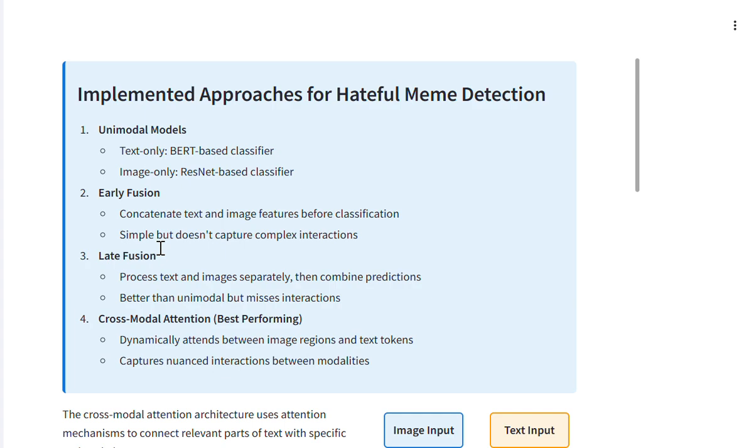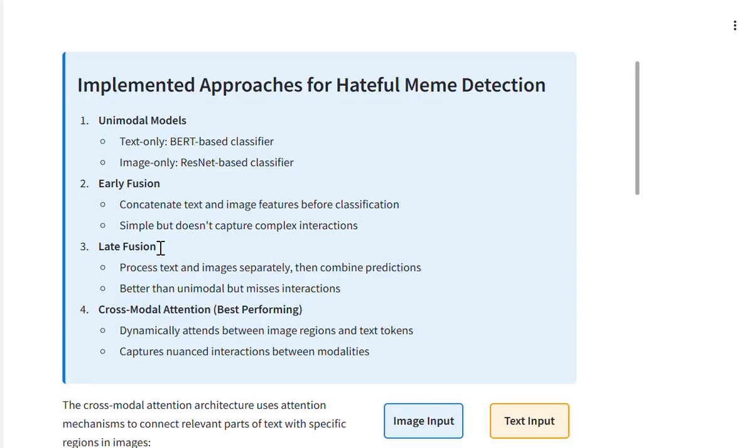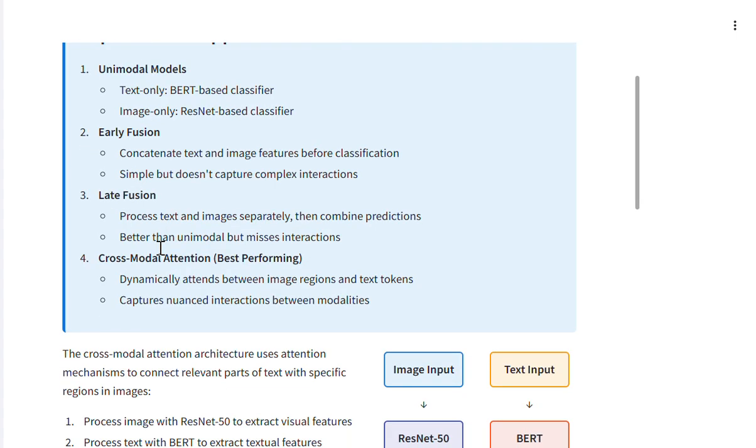Next, early fusion simply concatenates text and image features before classification. It's straightforward but does not capture complex interactions between modalities. Late fusion processes text and image separately, then combines predictions.